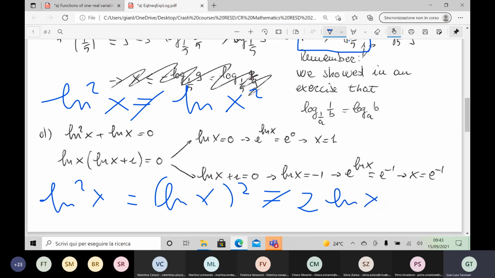ln square of x is equivalent to saying that all the logarithm is raised to the power 2. And I see this error done continuously by students, even if I tell it so many times: the logarithm of x to the power 2 is not equal to 2 times the logarithm of x. It is the logarithm of x square that is equal to 2 ln of x under some conditions. I don't want to go into detail, but what I want to tell you is that the 2 of the argument falls in front of the logarithm.